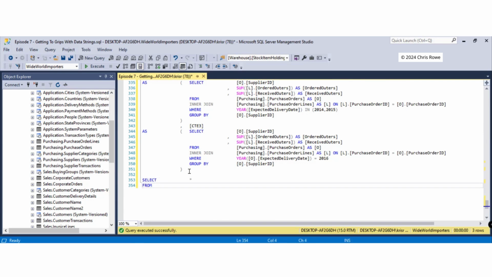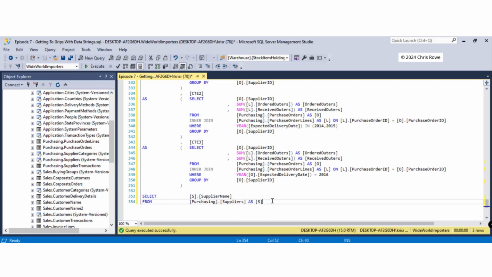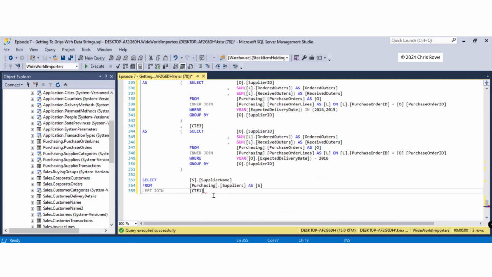First up, we need our supplier name. Bring that in there. Supplier name. So we're ready to go, and that should cover all the years. Then all we simply do, not the inner join, we're using the left join, CTE1 on CTE1 dot supplier ID equals s dot supplier ID.